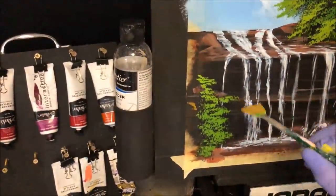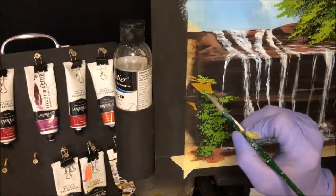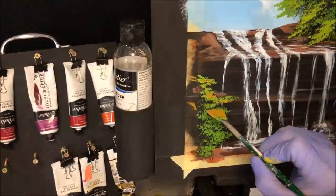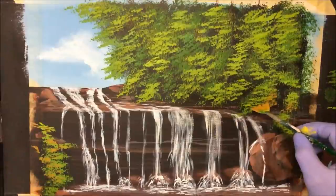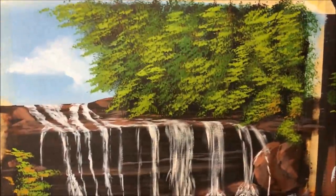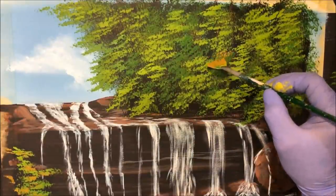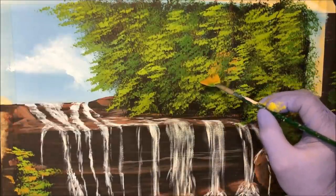I'm just going to put some dead colours with this one. It's too, I don't know, too green. I'm just putting back some of the dead. Hopefully I don't destroy it.